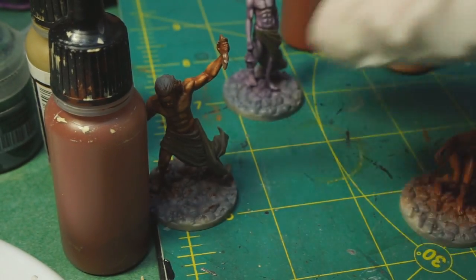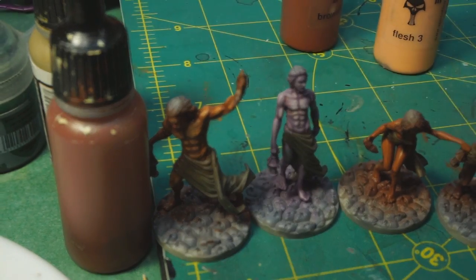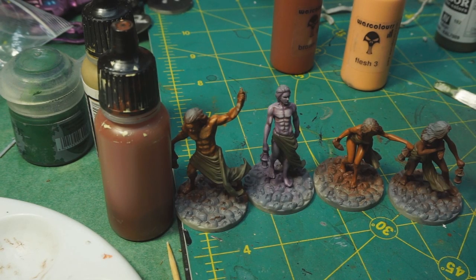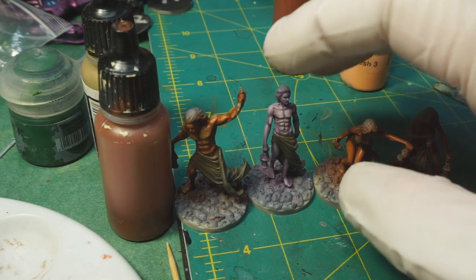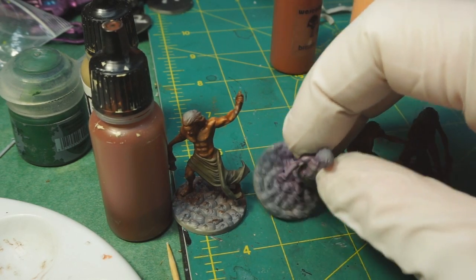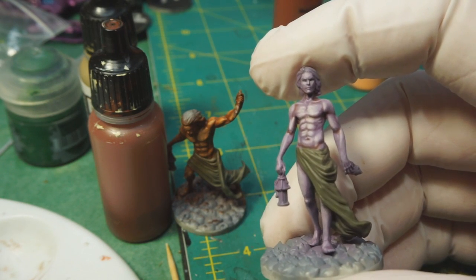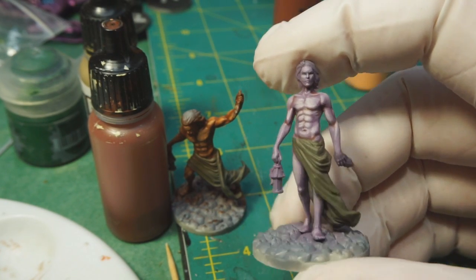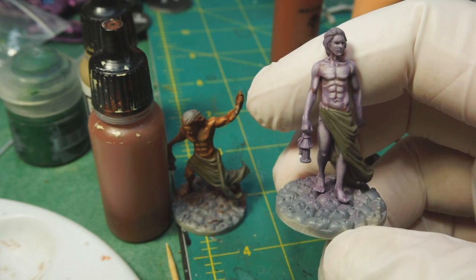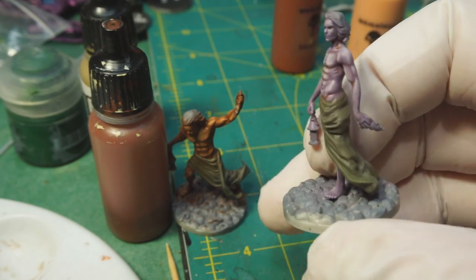So in order of completion, it looks like that. And once I get the flesh done, then we'll move on to other things. Probably eyes will be next. Now, these are extremely realistically proportioned miniatures, which I like for the most part. But when it comes to doing eyes, it can be challenging. So definitely going to be using the magnifier on that. I use the magnifier on anything, on everything.